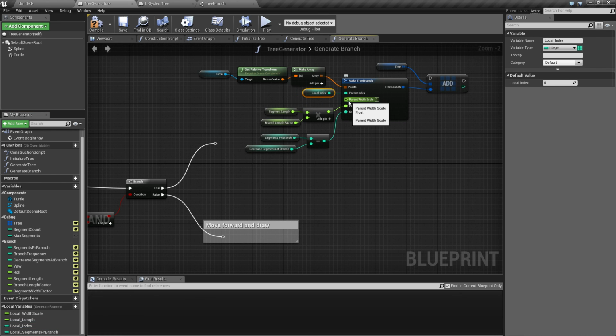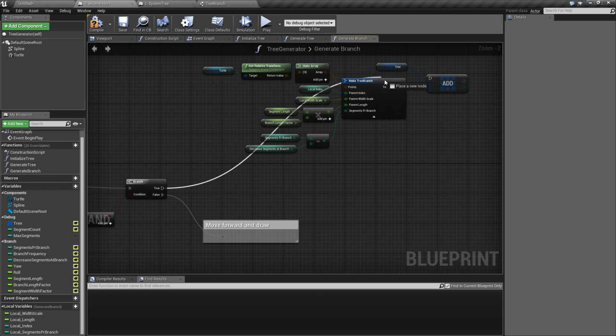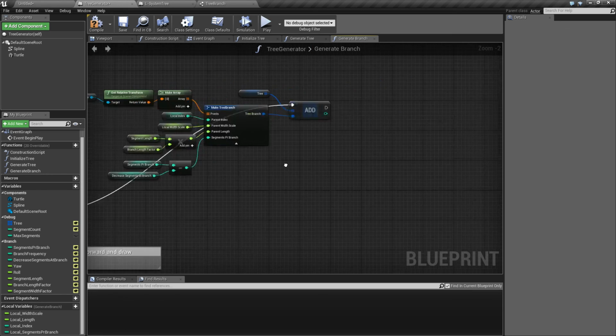And we're missing the parent width scale, which we're going to get from the local width scale here. The way I do it here, I'm going to decrease it at every segment every time I move forward. So it's something I will update in this section down here, so I'm not going to do any calculation on that. And finally, I'm going to add it.